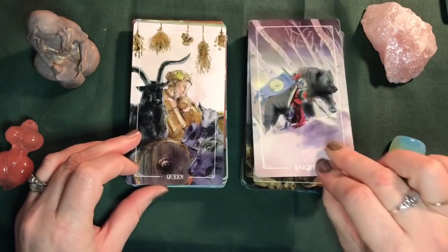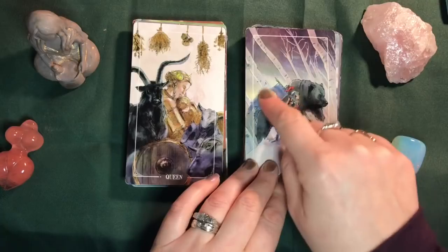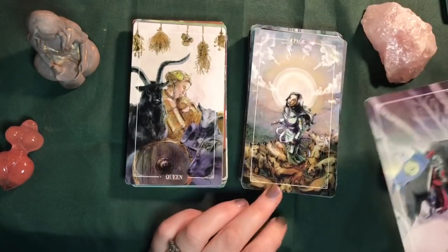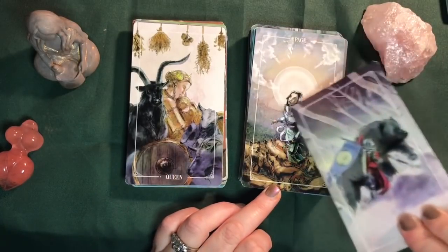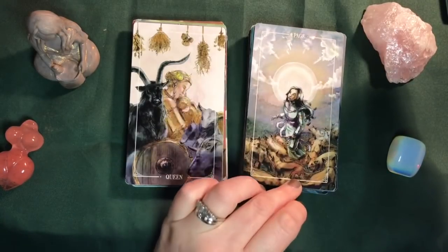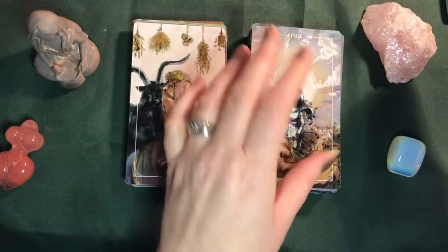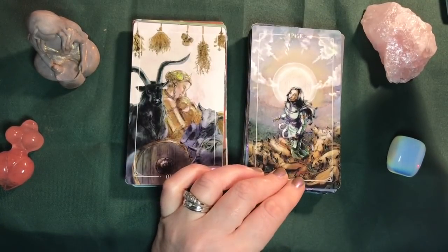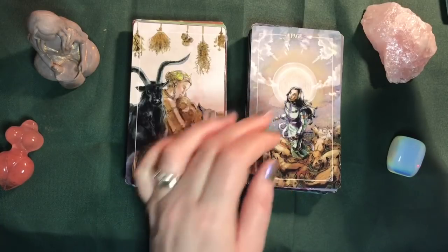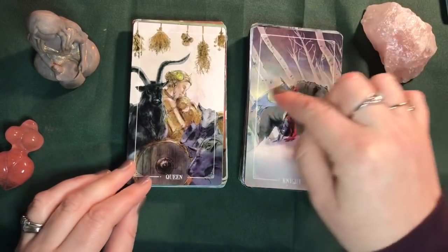And then I like these courts, but, well, I suppose there is a coin there. Is there a coin on here? I don't think there's a single... Well, I suppose that is the coin in the moon. But it's tricky sometimes to tell until you've really got to grips with the deck. It took me a long time. I still look it up to see what these court cards are, because they're not always super obvious.